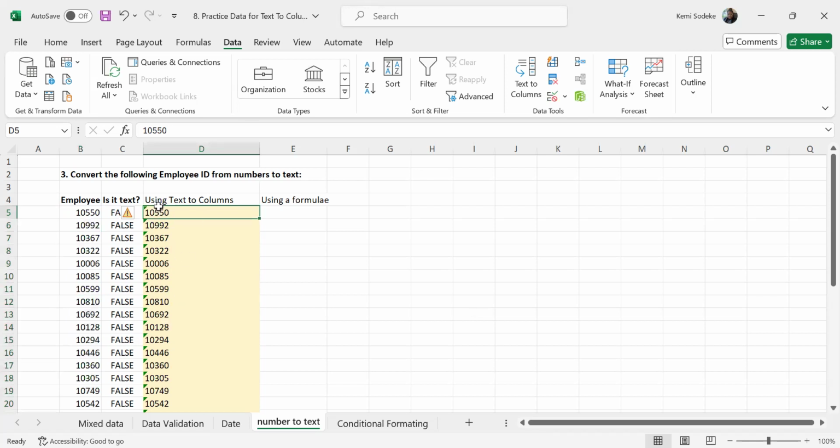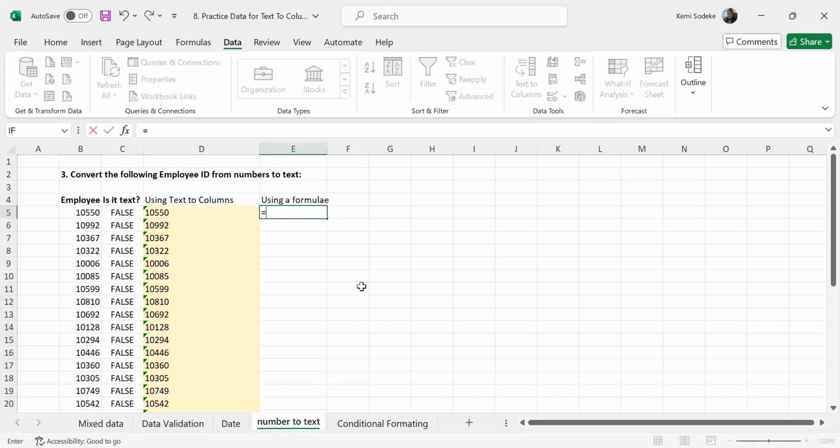How do we know it's a text? You see that it has this green thing in the corner, and then it comes up with this message that the number is formatted as text. If you want to check if it's a text, equal to ISTEXT, that will be true because this is now stored as a text.